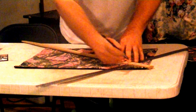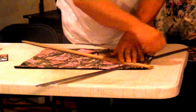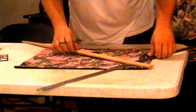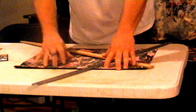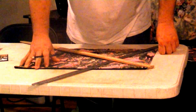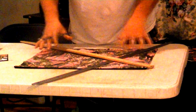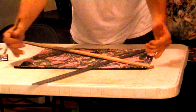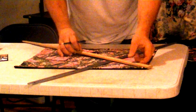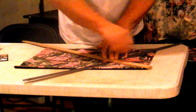So I'm going to go ahead and finish out my marks. One thing I found out that seems to work easier when you're actually sewing your decorative lines in: this top edge is the only thing that's sewed together right now. The rest of these are still open. So if you start with your top edge and feed that into the machine first, then if you have any wrinkles or any moving of the fabric going on, it's going to push everything out to the edge instead of bunching up to where it's already sewed together. So I'm going to finish the lines out here.